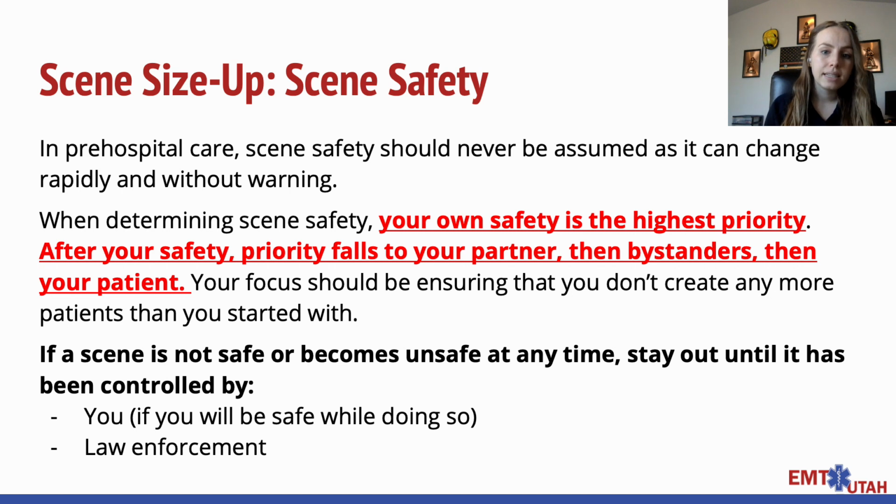When we're determining scene safety, our safety is priority, then our partner, then bystanders, then our patient. We're focused on making sure that those who are not sick or injured stay not sick or injured, and that we only have the one patient that we were called to deal with. So it's really important that we make sure everyone else is safe before we deal with that patient.